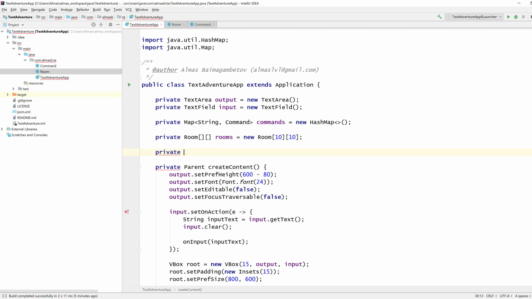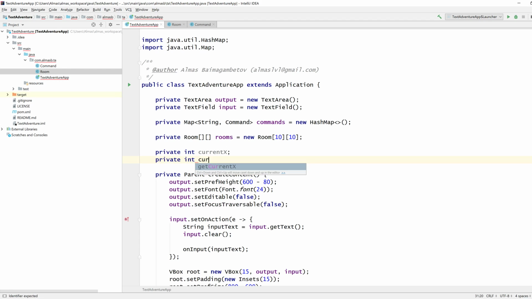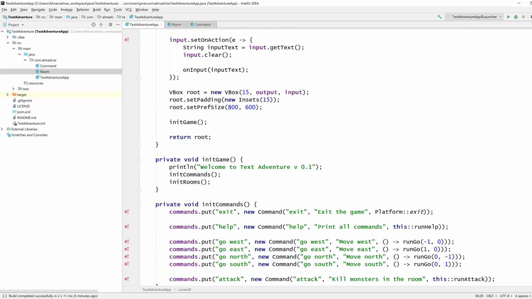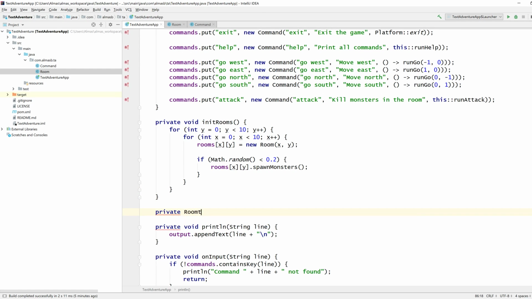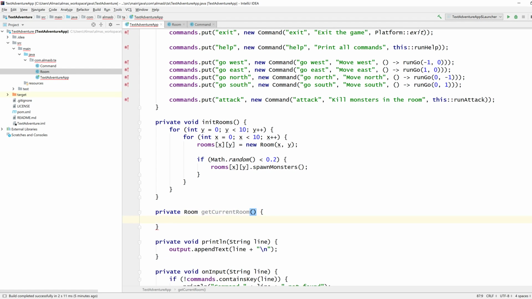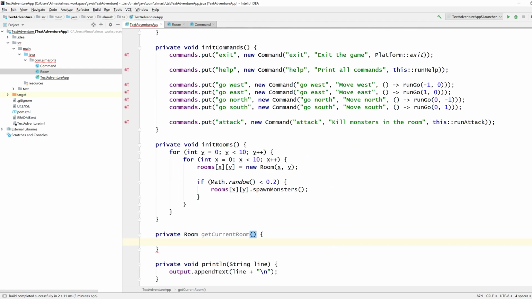Let's say current room, so current X, current Y, say 4, 5. Room, get current room. I'm not going to check for bounds, but bounds should be checked. Just a heads up. Rooms current X, current Y.